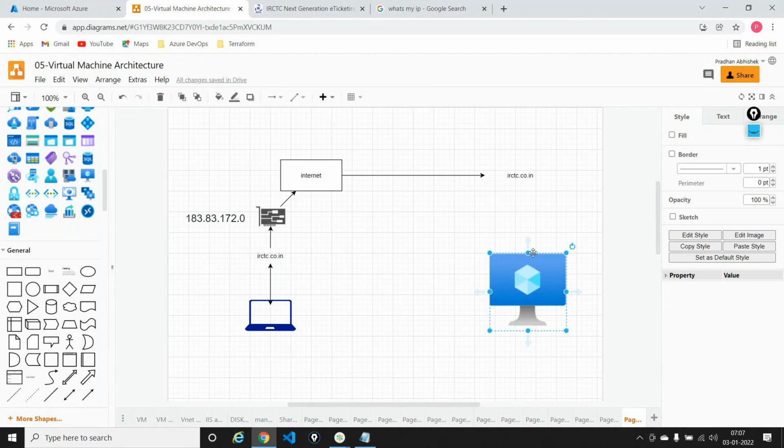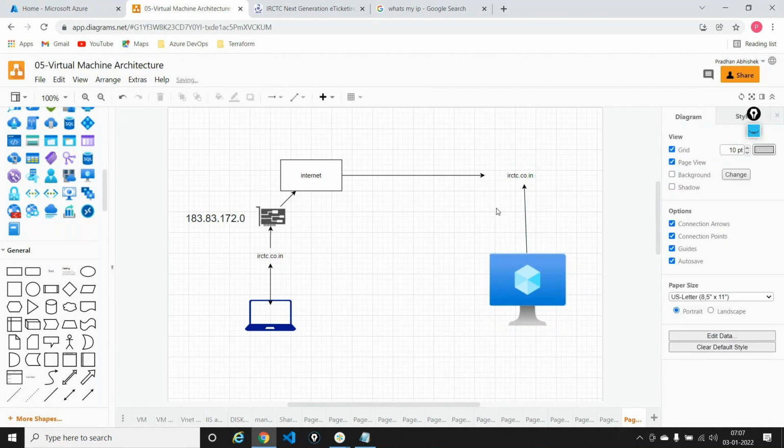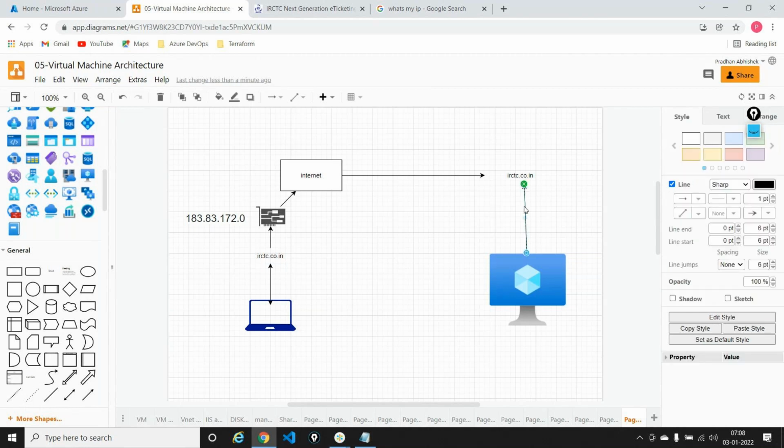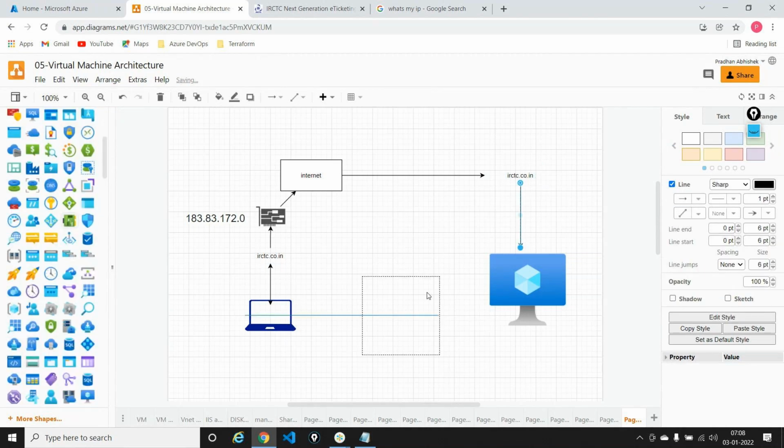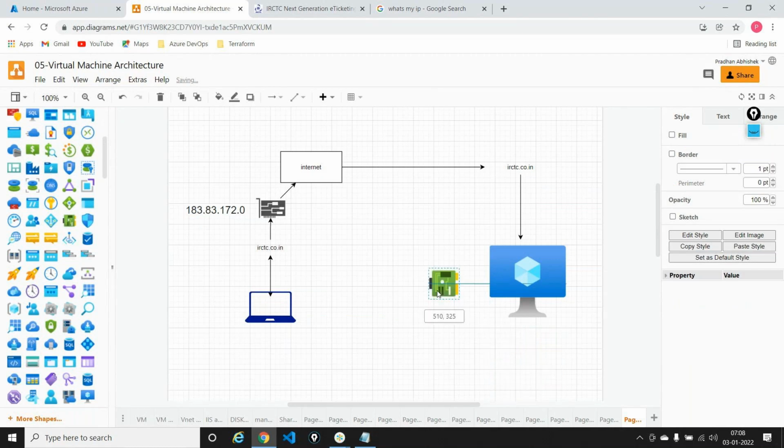Okay, so this particular virtual machine is responsible to give the code of irctc.co.in. Just like we go ahead and install IIS and then say IIS website, let's imagine the government of India has also done the same thing. They had a technical team which went ahead, created a virtual machine here, and they said, okay, fine, whenever someone searches for irctc.co.in, please take them to this particular virtual machine and specifically to one particular IP address, because this virtual machine will have an IP address, right? And that IP address is again associated with the NIC card of this particular virtual machine.